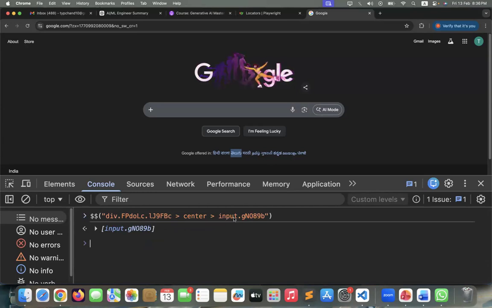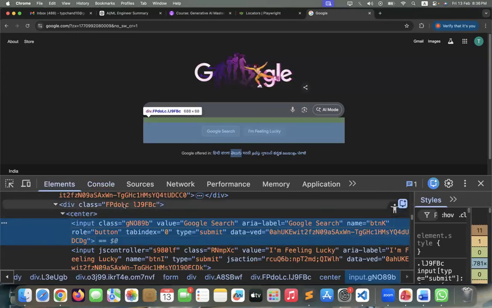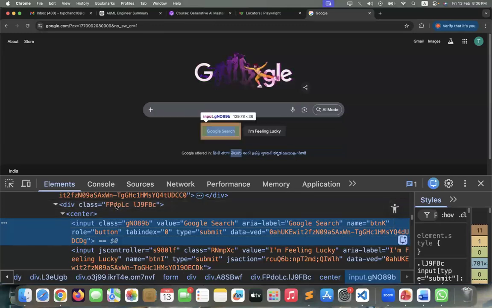Actually, this is the element input. See, this is the input at the center, and from this location I am trying to identify this element. So from this parent, from here to here, I am trying to write the CSS selector.